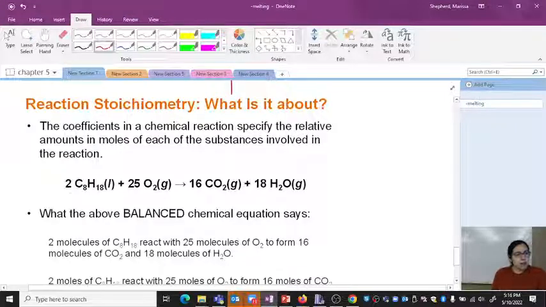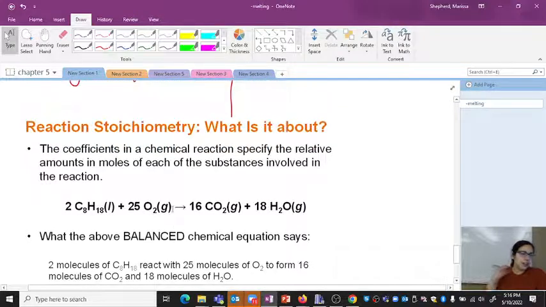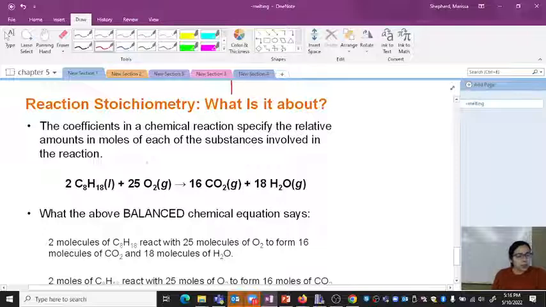And so we want to know the relative amounts so we can weigh the appropriate reagent amounts out and put it into the flask, and then also, of course, how much product to expect so we know what kind of yield we got, how is everything coming. And so let's look at what this balanced equation says. So they gave us a balanced equation. We could double check it.